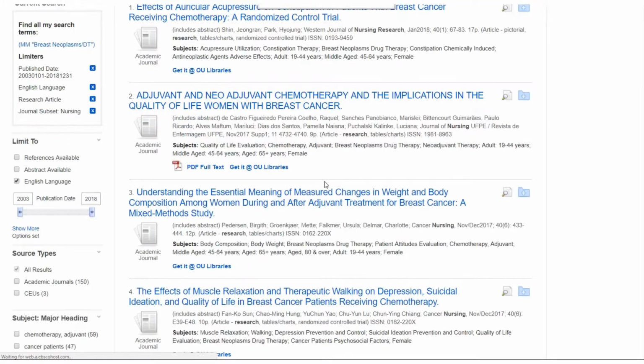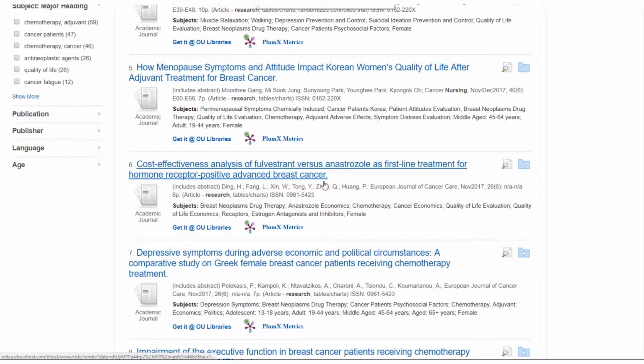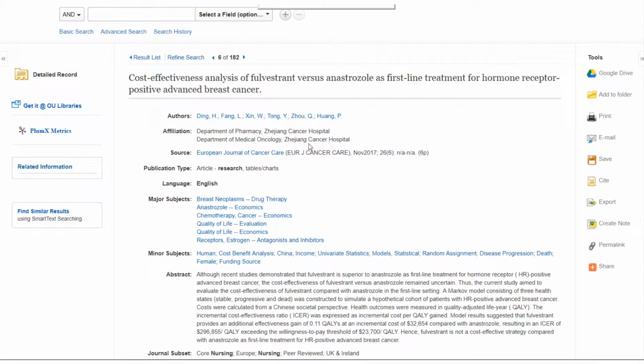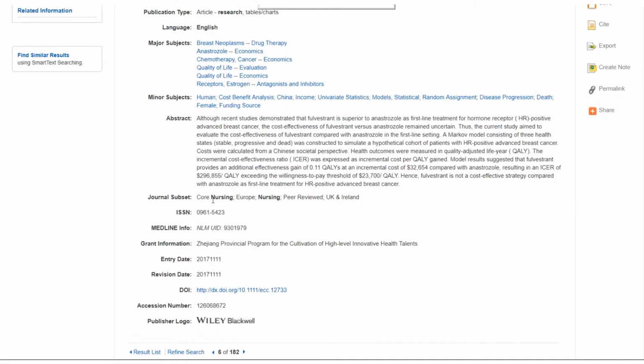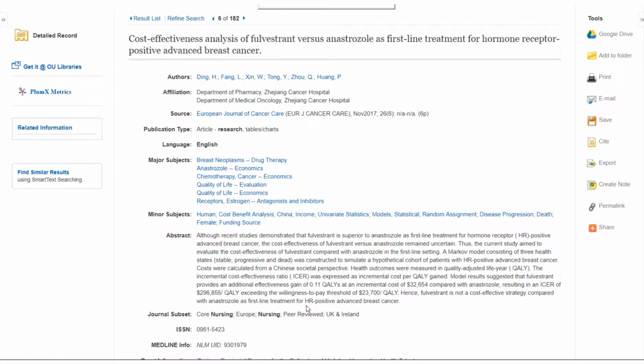Go back out here, and we can choose a different one just to investigate a little bit further. And so we can see very similar information listed here as well. We have authors' affiliations, the abstract, as well as the types of journals that we're looking at. It also gives us some information about the publisher. All of this information is very relevant when we go to actually cite the item.